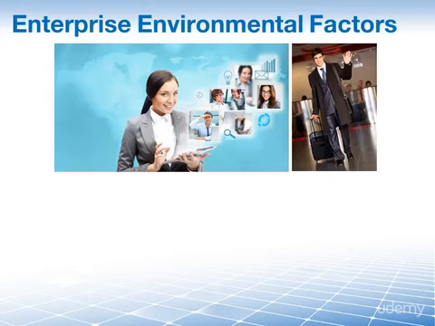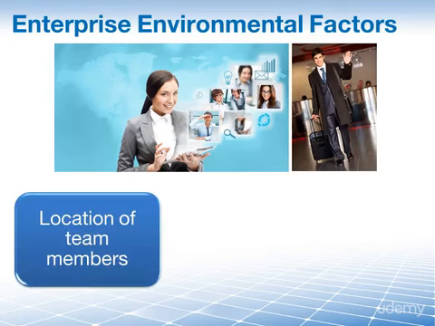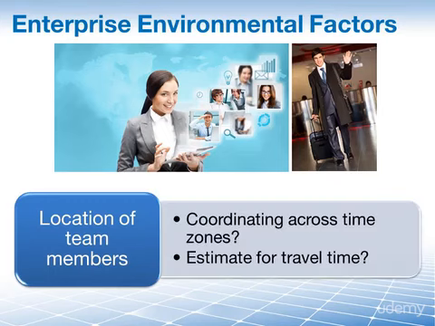Let's take a look at one other environmental factor to see how these are influencing your project in estimating activity durations, and that is the location of your team members. You would have to consider, well, do we have different time zones where our team members are part of? That may mean scheduling common meeting times which work across time zones. It may be that the project never sleeps. There's always somebody awake and you really have a 24/7 production here on your project. Perhaps we need to allocate some time for team members or other resources to move location to perform their assigned activities. So you see how relevant of an input enterprise environmental factors can be.